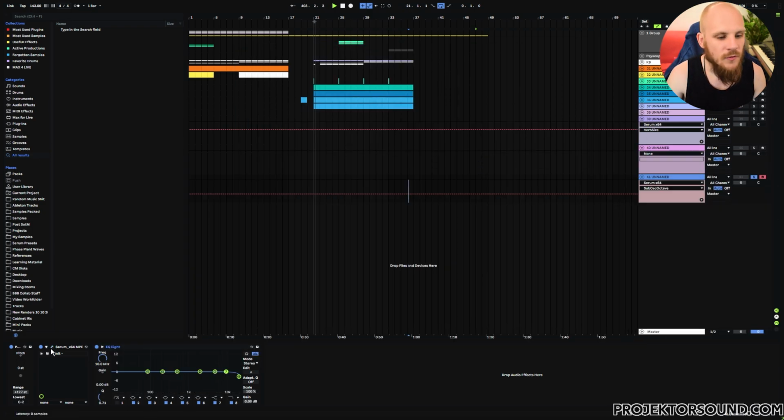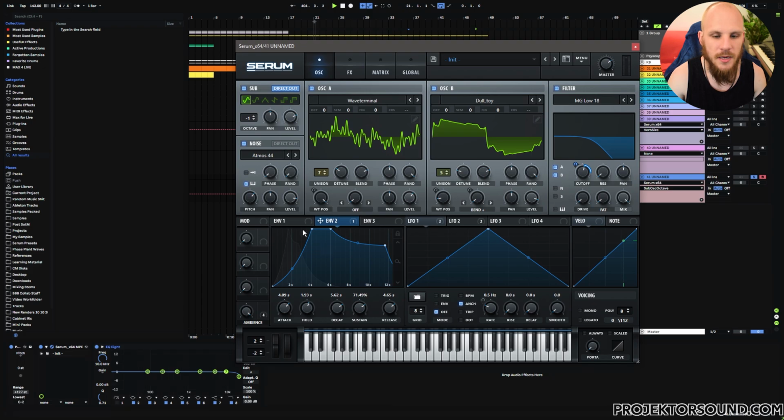Now, of course, I'm going to take this sound and turn it into an actual preset by assigning all of the other macros and then assigning the module and whatnot, and just focusing on setting up all of the parameters so that it can be easily used in an actual track.